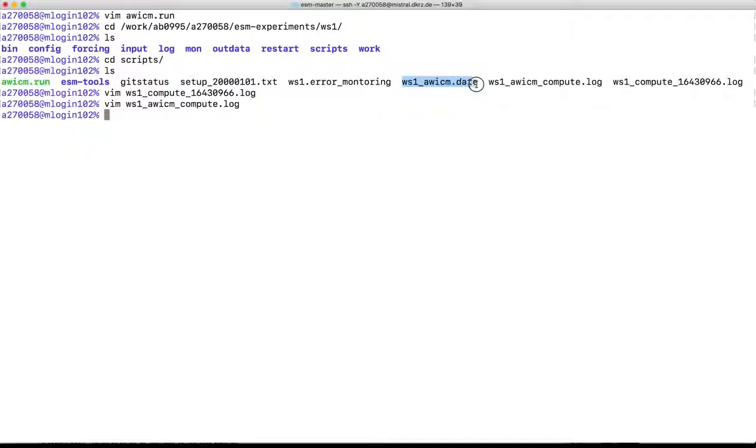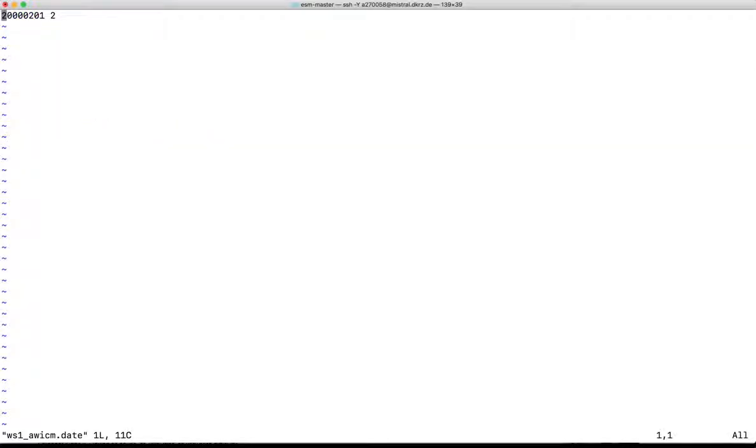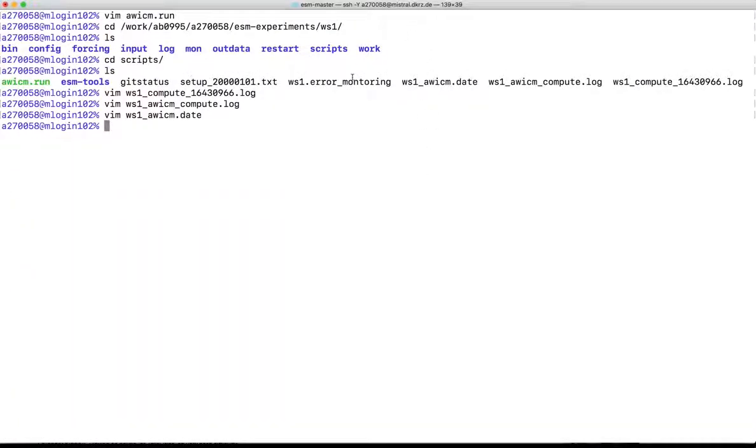This is the main date file here. So somewhere we need to save the information about at which date we have already simulated and where we would start with the next restart. That is happening here. And every other date files or configuration files, including a date that you might have somewhere, like for FESOM, the clock file, they are generated by the tools from this file. So it does not contain a lot, and it is exactly like the date file that you know from MPI-ESM, maybe. Okay, then we have some error monitoring stuff that was not running.